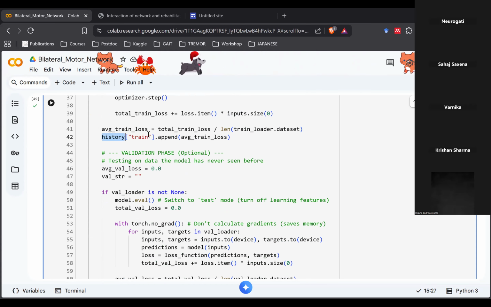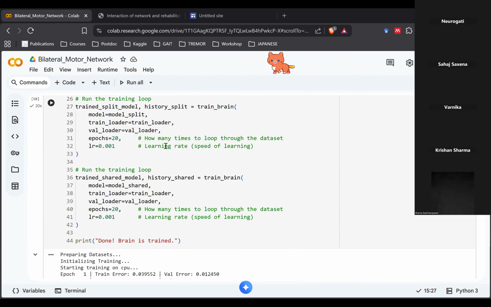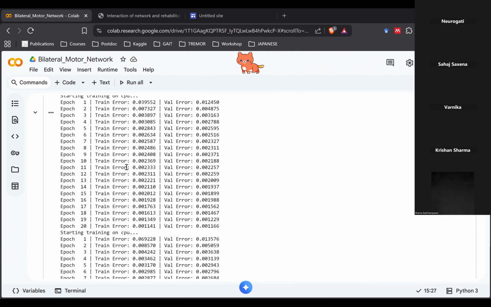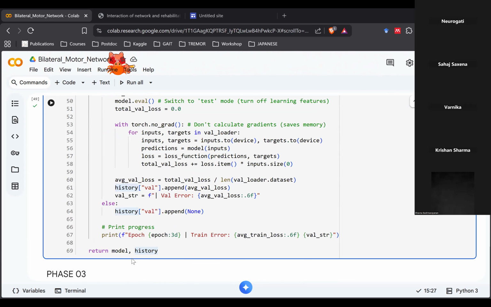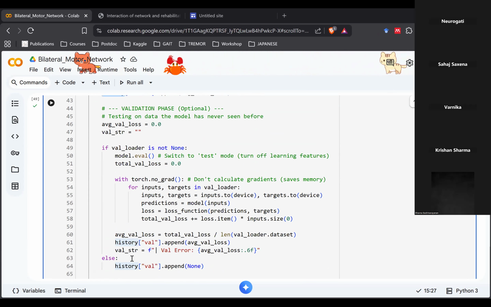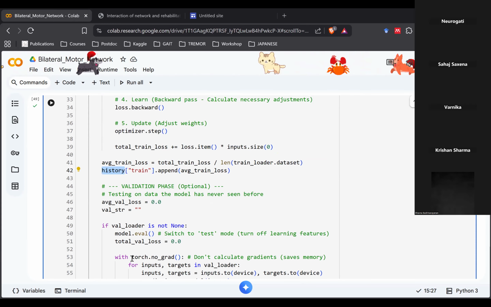The reason why there is a history and everything is because you can store it in that so that you can later plot it and look at the plots. When you run the loop here, because it's only 20 numbers, you can just take a look at it from the screen here, or you can scroll and look at it. But if you increase the epochs, sometimes the epochs need to be some thousand values or something, it's not going to be very easy for you to just take a look at the screen and find out how the training is progressing. So at that point, it makes better sense to plot those values and see what happens.